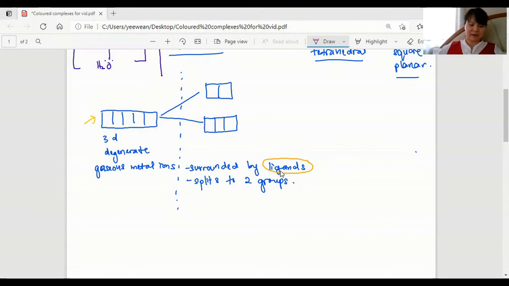Okay, after the splitting, energy in the form of visible light will be absorbed when the electron from down here, so some of the electrons, they are partially filled, right? So some of the electrons down here absorb the visible light that I mentioned just now. So then it gets promoted because that's energy. The electron from the lower set of orbitals will be promoted to the higher set of orbitals. When it's promoted like this, it will absorb some of the visible light.